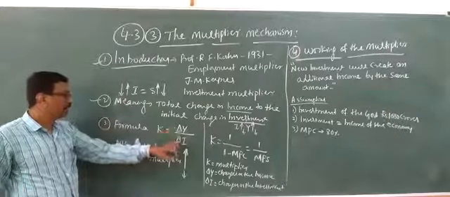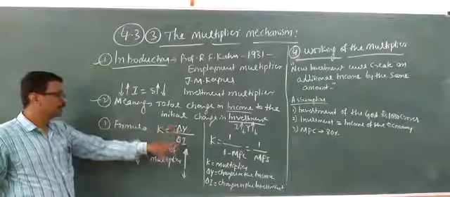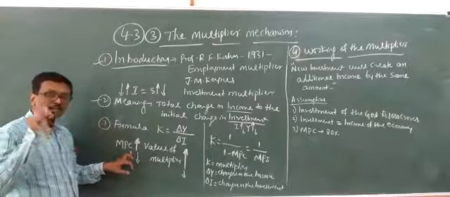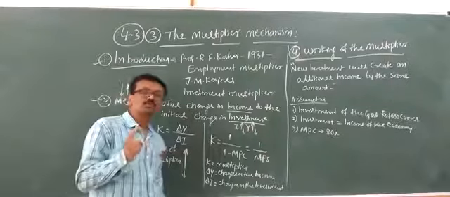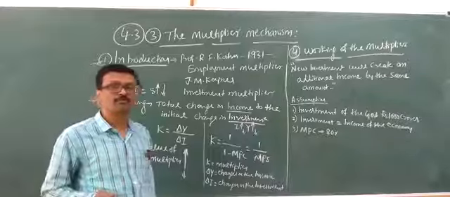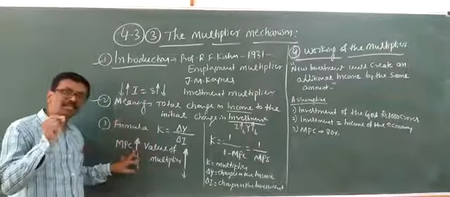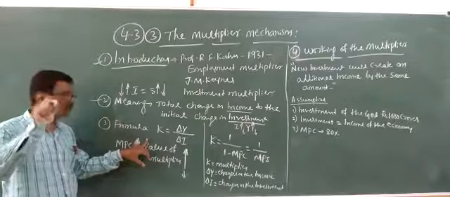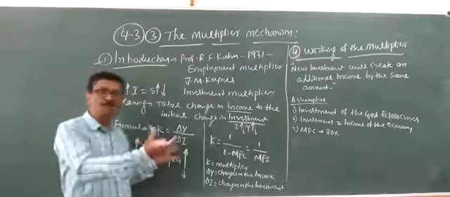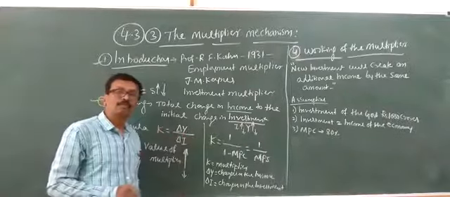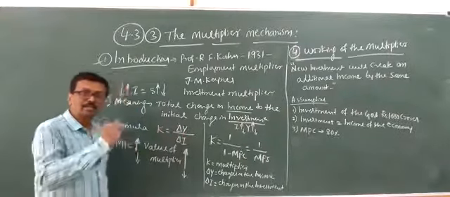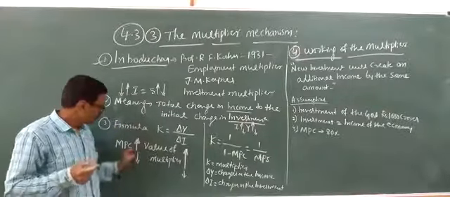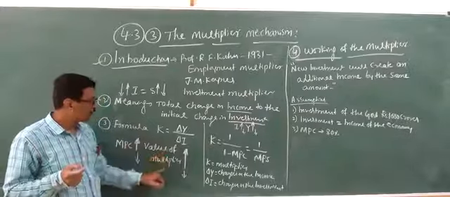Change in income divided by change in investment. What is consumption? Consumption refers to the use of goods and services to satisfy human wants. When consumption expenditure gradually increases in the economy, it leads to production increases, investment increases, employment opportunities increase, and then the level of income increases. These economic variables form a chain link, depending on each other. So when MPC increases, the value of the multiplier increases.